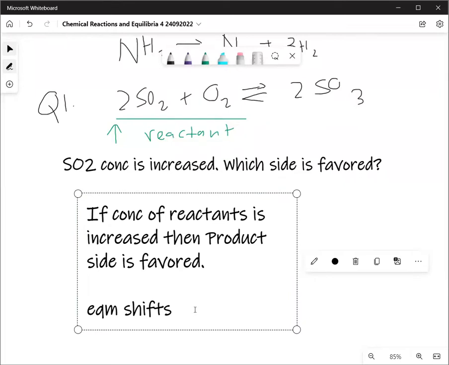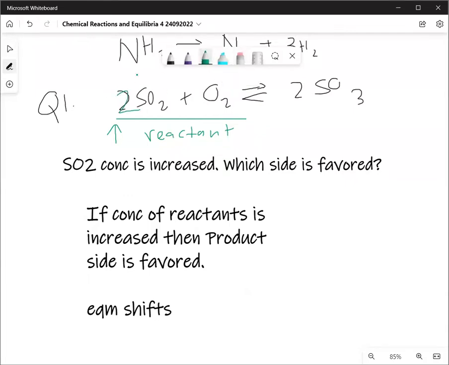Sir, can I ask a question? Yes. Here we have 2, and here also we have 2. Both are equal, right? See, now we're not talking about pressure. The number of particles matters only in pressure. Now in concentration, you have to forget the number of particles. They don't make a difference.